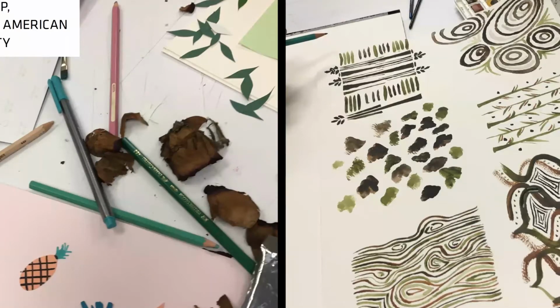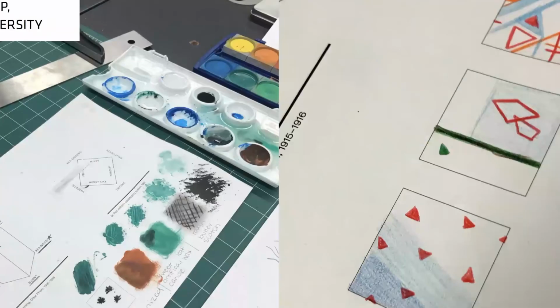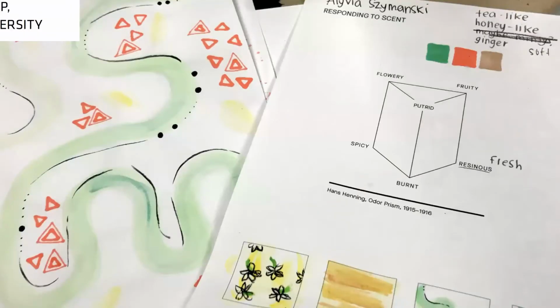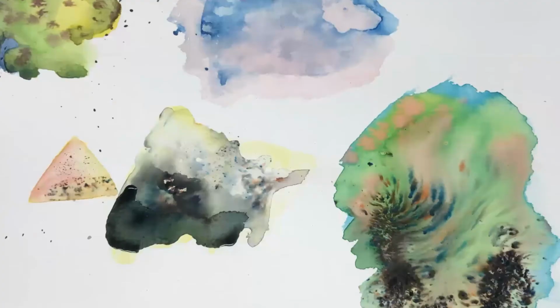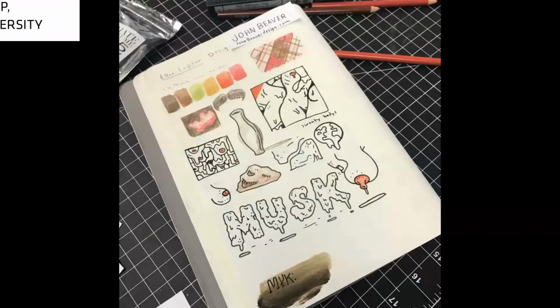I mean, we do this with everybody bringing their favorite art supplies and we spend time creating these unique collages and patterns and paintings and then scan the whole thing and really create a package for these scents. It's really fun. We're not gonna do this because we can't get all the perfume together, but we are going to do a really cool project.